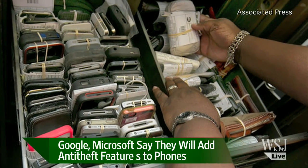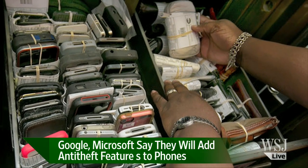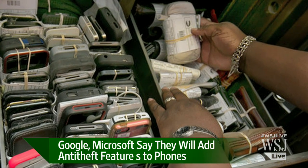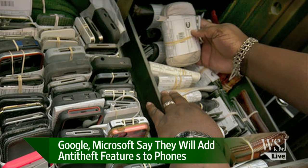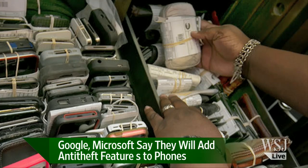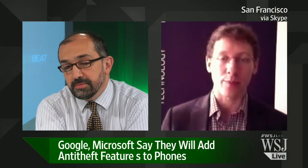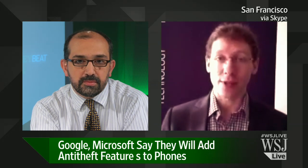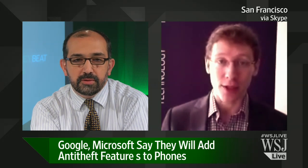Now, remember, when you and I pay $200 subsidized for an iPhone in the United States, these things retail for $600 to $700 here, and sometimes even in Brazil, an iPhone is $1,000 US, roughly, due to taxes. Point being, that means they're very valuable to thieves. A used one can be sold on eBay right now for $400. So that makes a very lucrative secondhand market, makes it very desirable for somebody to just snatch it up out of your hand while you're on the street.